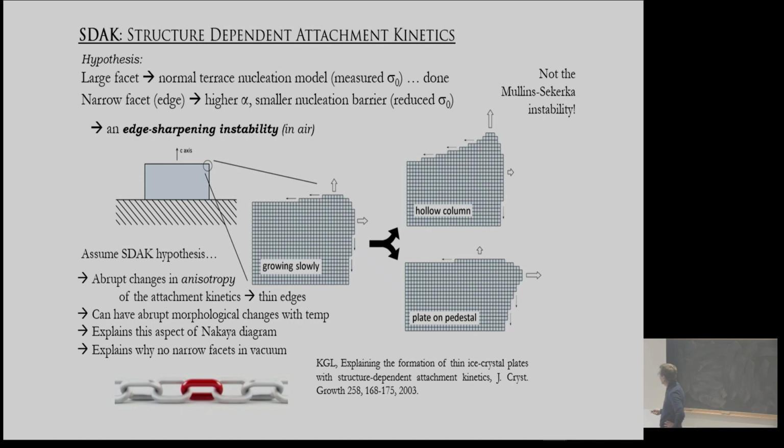Similarly, if you allow that this kind of hypothesis on the prism facet, then you get a plate crystal growing from that edge. So there's these two possibilities, and in both cases, it's a growth instability. It's not the Mullins-Sekerka instability. It's totally different. It involves the attachment kinetics, but it also involves diffusion. You need diffusion to make it work, because you've got to be making these terraces at the corners, and also this has to grow more slowly than this.